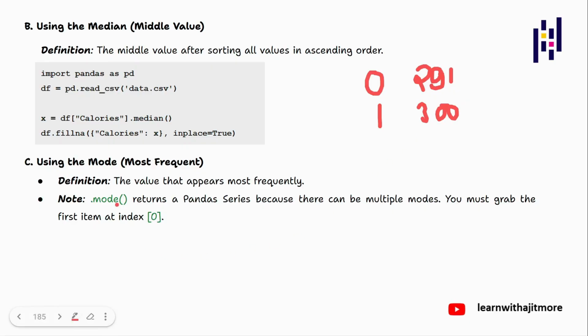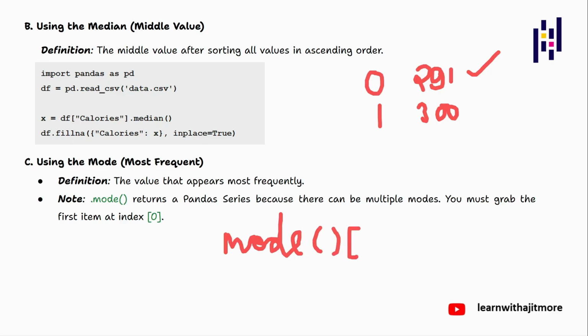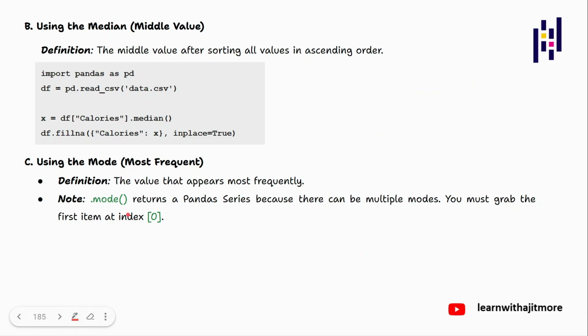Okay. So mode returns a Pandas series because there can be multiple modes. So you need to grab only one. So you write square brackets for that series. After mode, you got a series like this. Mode has returned a series, and from that series I'm accessing the zeroth value. So you'll get 291 and then you use it for replacement.